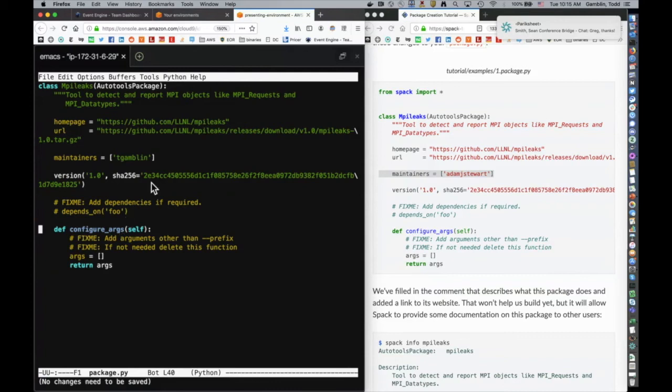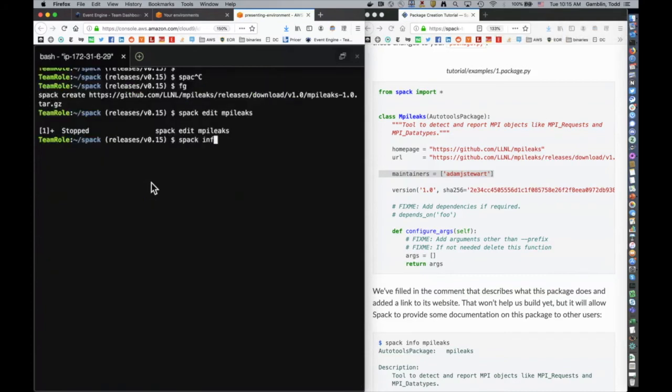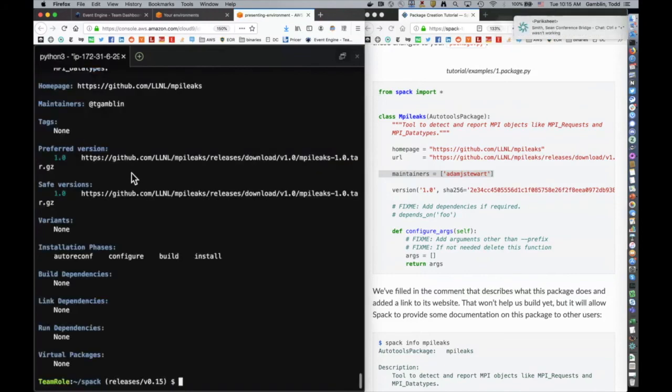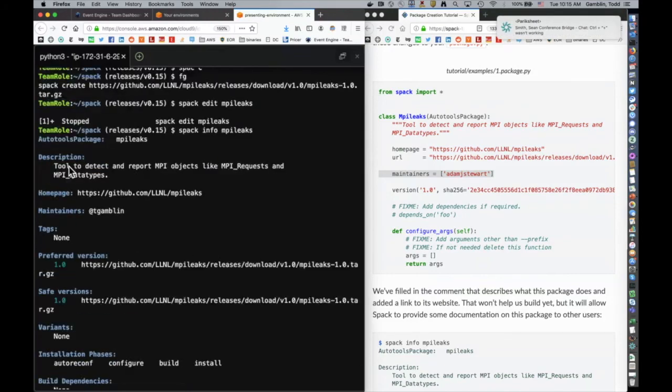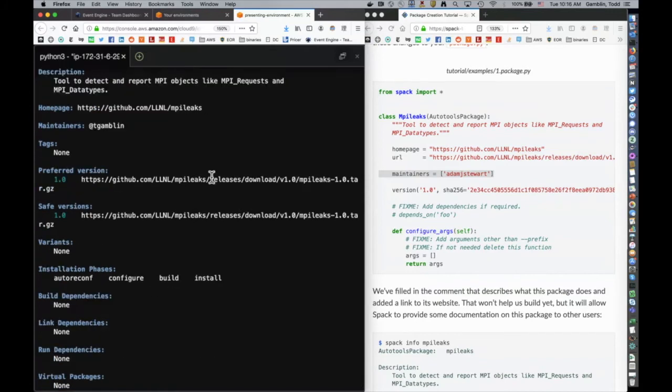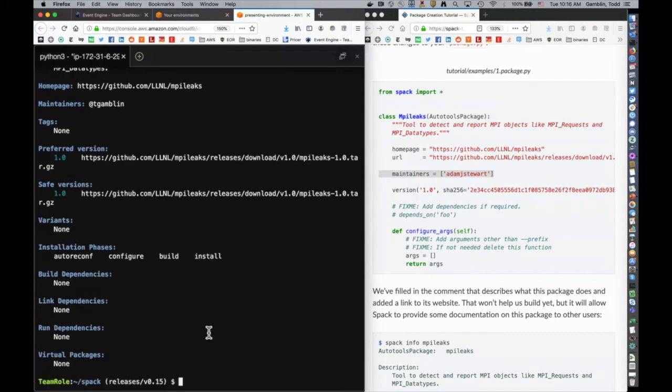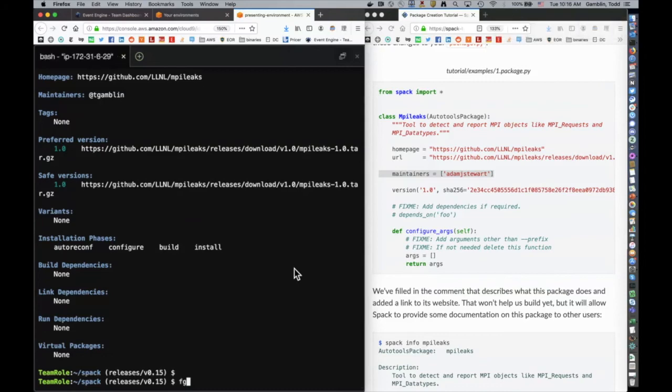So with all that, I filled in some extra details, and I can say spack info mpileaks, and you can see that it really just parses that file to get the info. So there's the description that I asked for. So if I say spack info, it just grabs the docstring for the description. It shows the home page that I put in the package. It says who the maintainer is on the output. It has the version information here, and then it has some information on dependencies and so on. So that's how you get your package to have nice output for spack info. Variants will be shown here if you add them, lots of things.